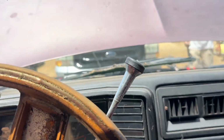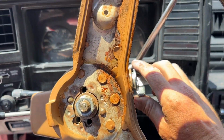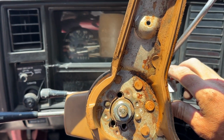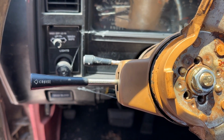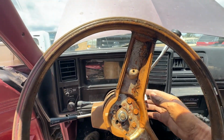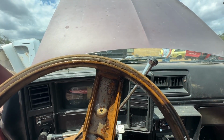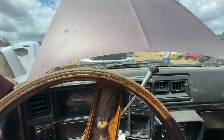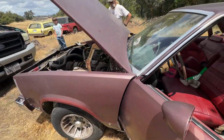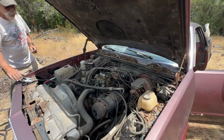All right, so we moved the green truck up here, 7.3, so we could have a little bit more juice. We'll see what happens. Oh yeah. Oh no. Swing and a miss. Here we go. Listen to that thing. Fired right up. She's running. I don't know how long she's gonna run for. There we go.